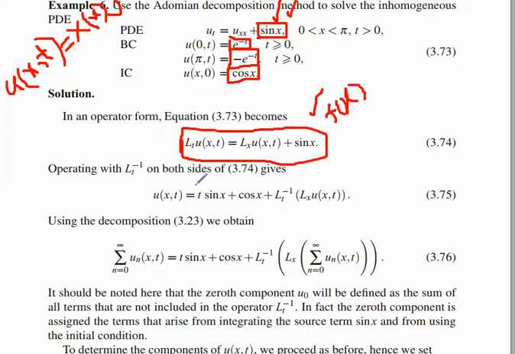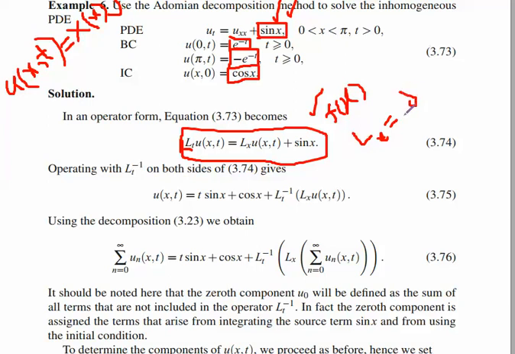The next step is we assume that L of t to the power minus 1 exists for this L_t, where L_t is equal to partial by partial of t.